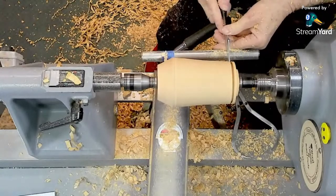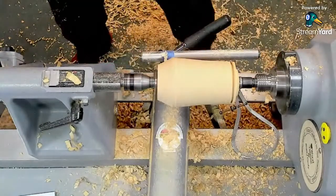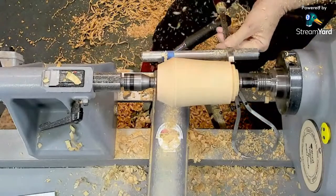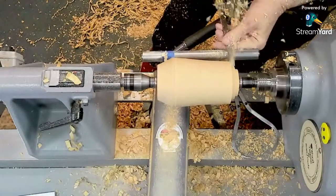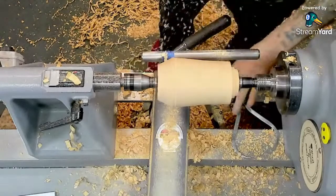So the base is not much bigger than that foot. I'll use a beading and parting tool to be quicker. Just take that off. So if that ten is 48 mil, this one needs to be a little bit less. Or a little bit bigger, should I say. Not less, you muppet.